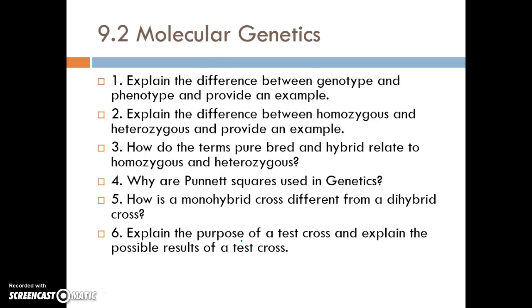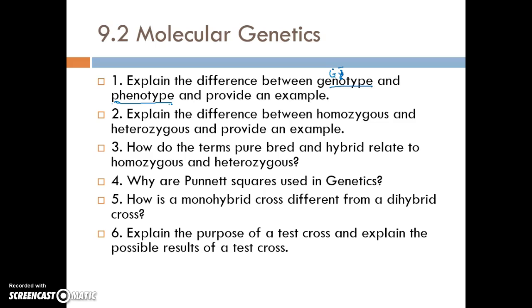Okay, our second area in Chapter 9, explain the difference between genotype and phenotype and provide an example. So genotype is looking at the actual genes. So we're looking at the actual letters, like big G, or we can say little g. Okay, phenotype is looking at their physical characteristic. What do they actually look like? So that one's a lot easier. It's also less specific. A genotype is going to be more specific for us when we're looking at something like a Punnett square or a pedigree.